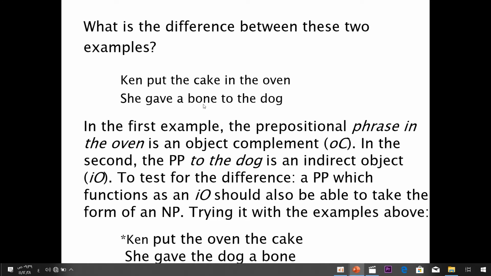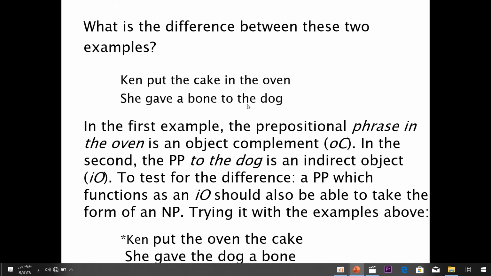Well, I want to explain this so you understand the distinction. In the first sentence, the verb phrase in the oven is a complement of object. In the second sentence, the verb phrase is the indirect object. Is the indirect object. So because this is the direct object, okay? And you can say she gave a bone. When it is an answer to a question, I would say, what did she give the dog? The right answer, a bone. She gave a bone, and so on. In the first example, the prepositional phrase in the oven is an object complement as I said. And in the second one, it is indirect object.